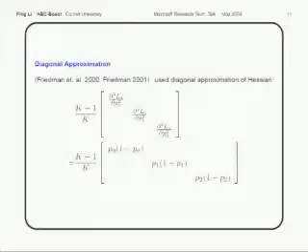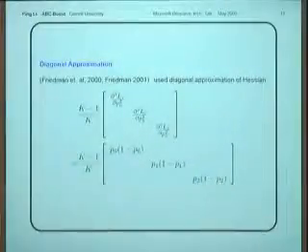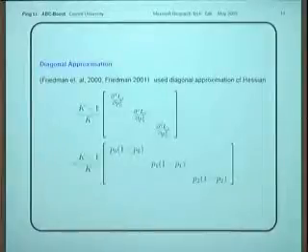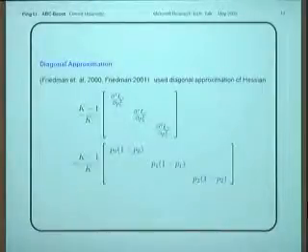And so what Friedman and Trevor Hastie have done is they use a diagonal approximation of the Hessian. They start with the full matrix, but they only use the diagonal part of it, and they consider a factor, which is really like a heuristic factor. I can show why it's a heuristic factor, but they use it to roughly account for the fact that we only have k minus 1 degrees of freedom. And so this is the diagonal approximation of the Hessian for the k equals 3 case in Friedman and Trevor's paper.